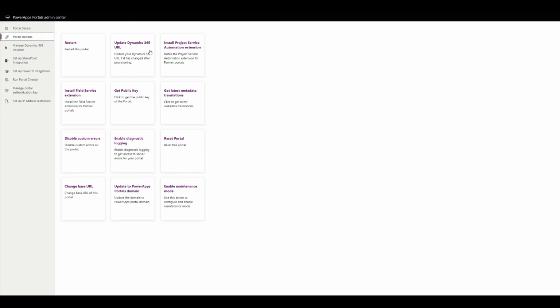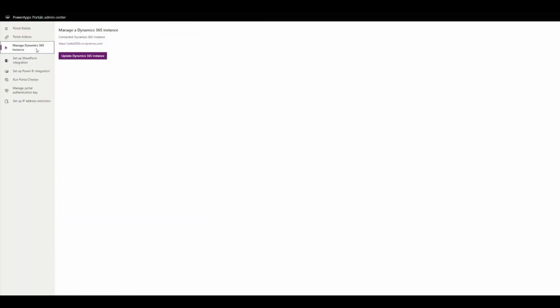So you'll see some of these things cross over into the same place, and that's as we're going from the Dynamics portals through to moving to PowerApps. But that's your basic controls around just adding and extending the simple functions, switching which instance of Dynamics it's connected to. You can also set up Sharepoint integration and Power BI integration.